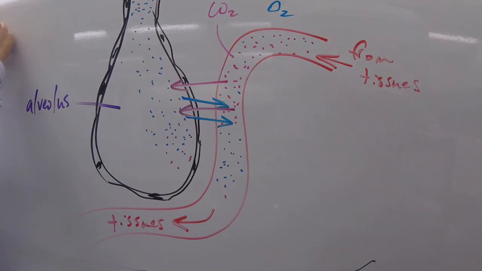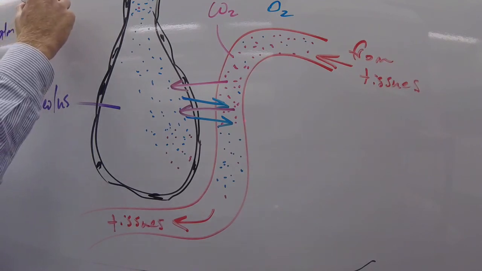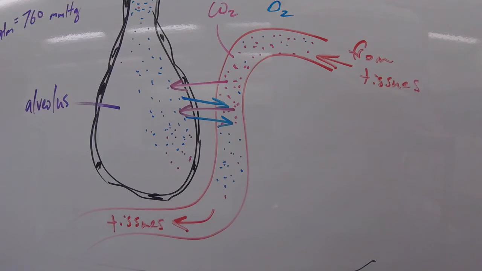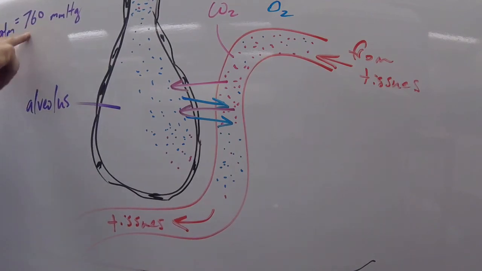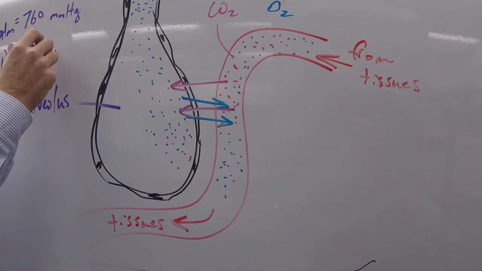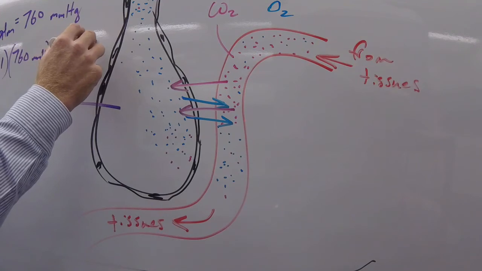Well, it turns out that the pressure of all the gases in the atmosphere is around 760 millimeters of mercury. That's kind of the force that all the pressures in the atmosphere exert together. If we wanted to figure out how much an individual gas contributes to that overall pressure, it's a pretty simple calculation. Oxygen, for example, is 21% of the atmospheric air. So if we wanted to figure out the contribution of oxygen alone, we just say 0.21, which is 21%, times the total pressure, which is 760 millimeters of mercury. That's going to equal about 160 millimeters of mercury.